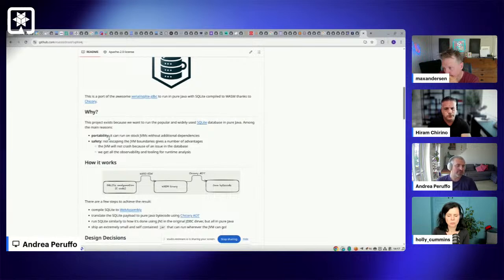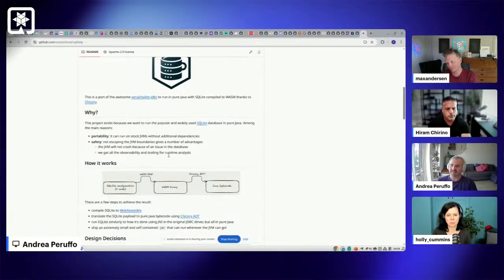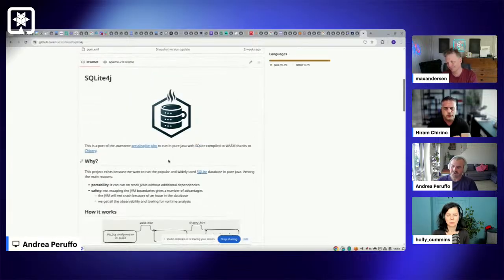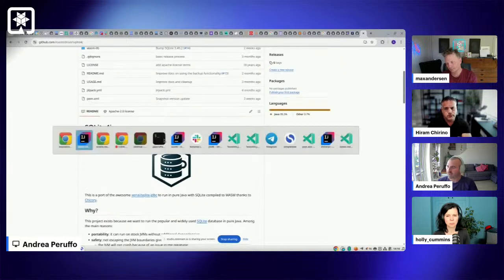It's just bytecode that you are distributing like any other bytecode. For safety as well, everything remains inside the JVM, and you can even monitor the calls inside the database, which is extremely fun. And of course, this is just bytecode, so it can compile back to native code using native image, out of the box with zero configuration.